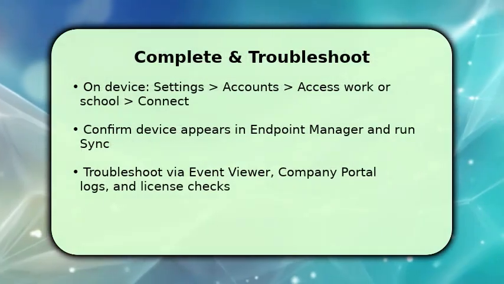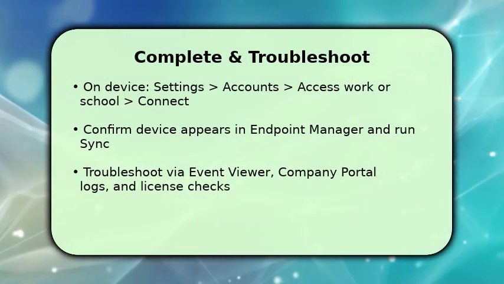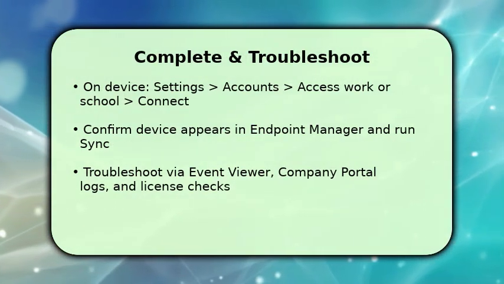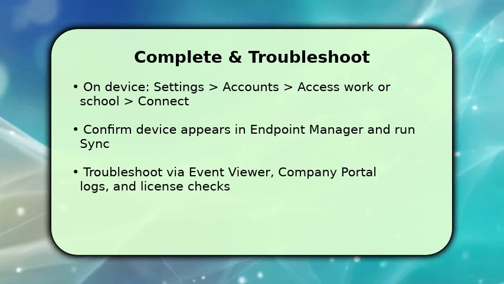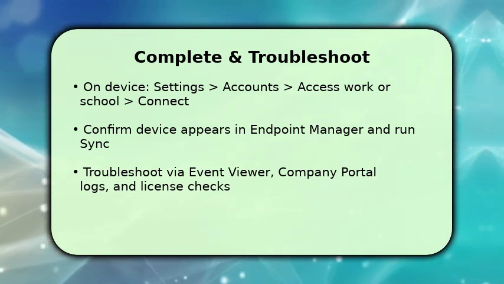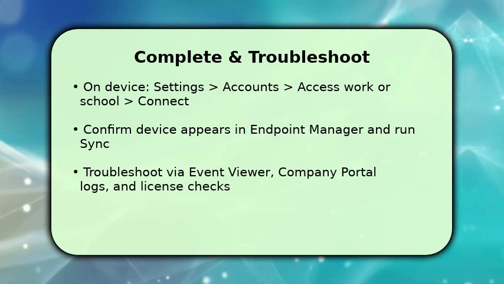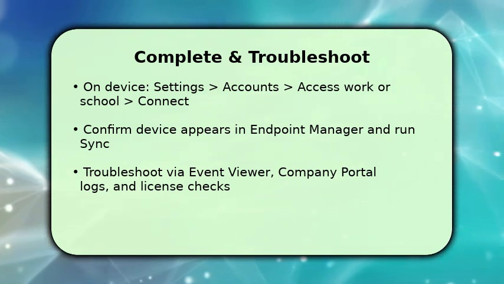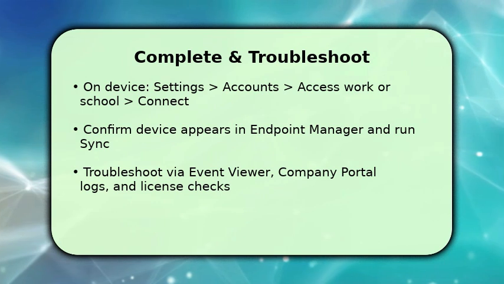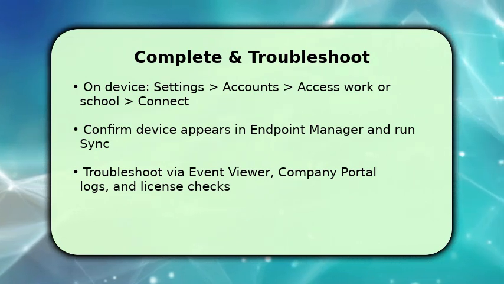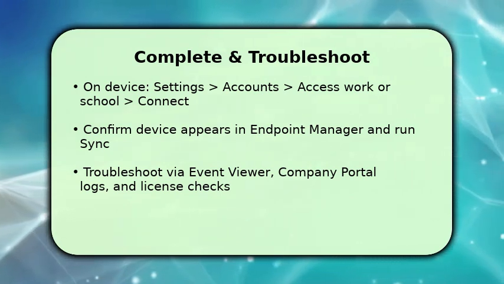To finish, enroll the device. Go to Settings, Accounts, Access Work or School, Connect, sign in with the Azure AD user, and choose Join this device to Azure Active Directory. Once joined, the device auto-enrolls and appears in Endpoint Manager. Select it and force a sync to pull policies and apps.